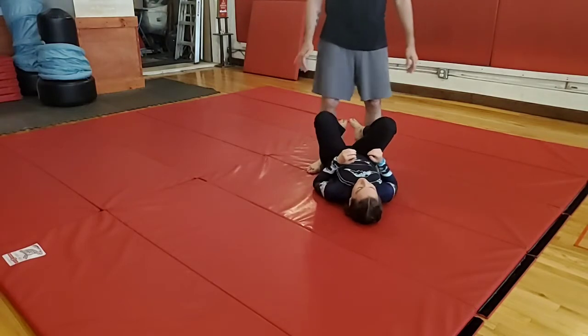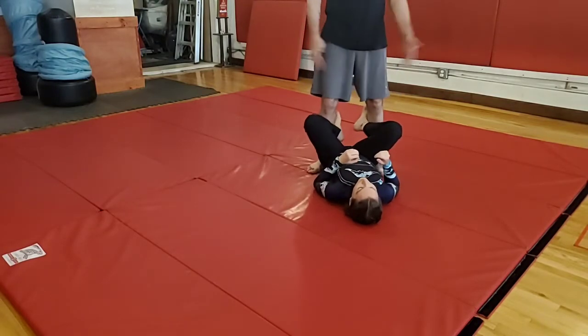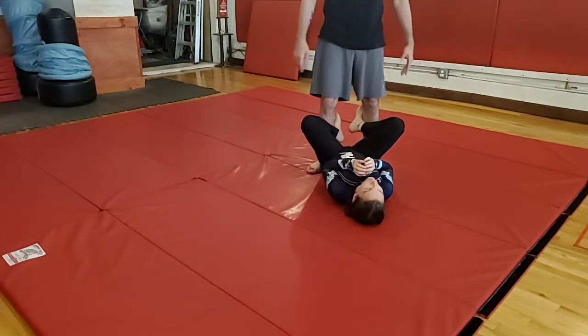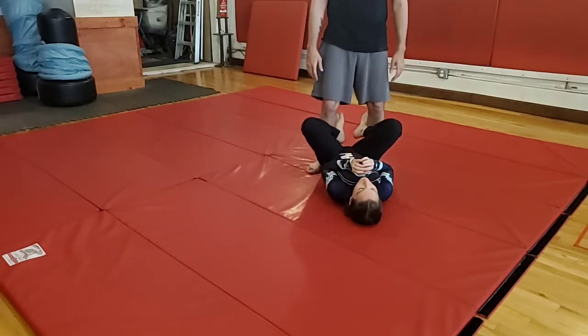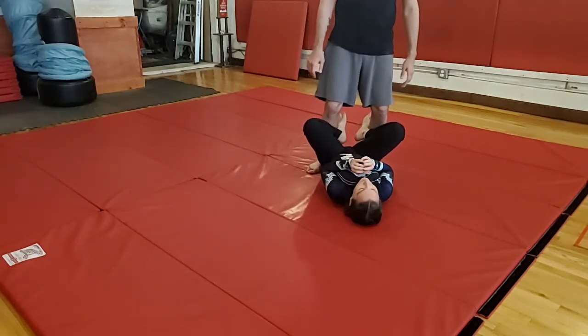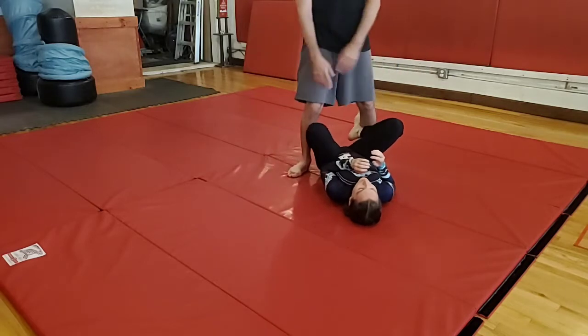So now Jen's going to connect her feet. And the idea is she should be putting outward pressure just a little bit. It doesn't have to be hard. You shouldn't be burning up muscles here. Right now my weight is even, 50-50. And what I'm simply going to do is feed to her by shifting my weight. So she's going to feel me shifting in one direction. It's a lot smoother and slower than that, Jen.